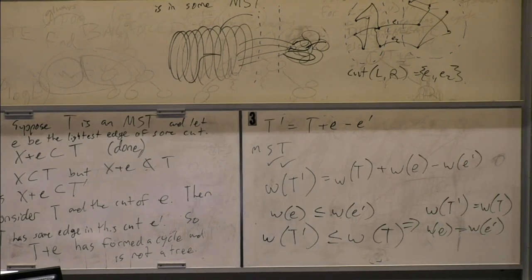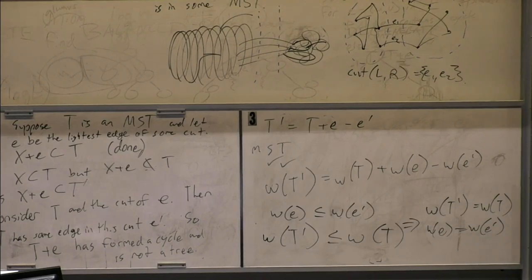The empty set, X is empty. That's not a spanning tree, but we agree that it is in progress to a spanning tree. Good proof rounding out the question. There's a kind of proof by contradiction hidden within a proof by induction. It's not a trivial proof, right? All right, more questions on the cut property before we apply this to Kruskal's algorithm?